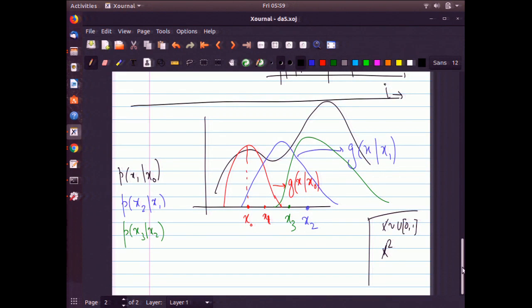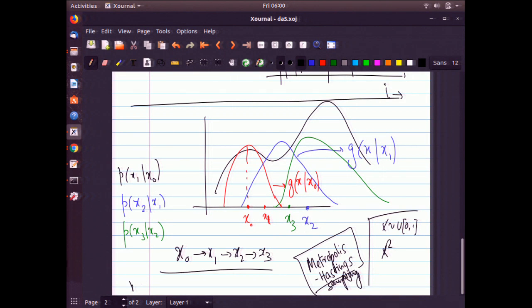Okay, so this turns out to be a very popular strategy. It was actually discovered in chemistry by this guy called, does anyone know? Metropolis. It's called Metropolis Hastings, but Hastings sort of combined. So this is the basis of Metropolis Hastings sampling. And if you see this, in some sense, you have a chain of samples: x0, x1, then you get x2, x3. There is a chain dependency, like this. And we know exactly the dependency. If you know what x2 is, you can know what x3 is. This we know between every successive pair. And this is often called a Markov chain, provided it satisfies certain properties. So this whole thing is called a Markov chain.